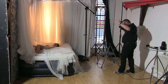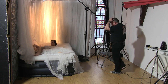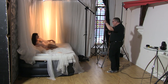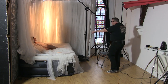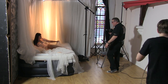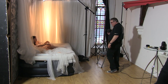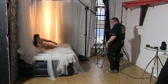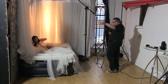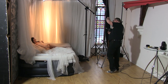Kelsey, if you just pop hands away a little bit more. Let's get you up into the corner there. Can we lean in against the window, looking towards the light sources? Cover up the thigh with a little bit of net for me, pull as much as you can around you, and put one layer across the feet as well. Do that one as well for me. That's good. Let's bring the right knee much higher and the left knee much lower. That's lovely. Just lean in and look out towards this side.